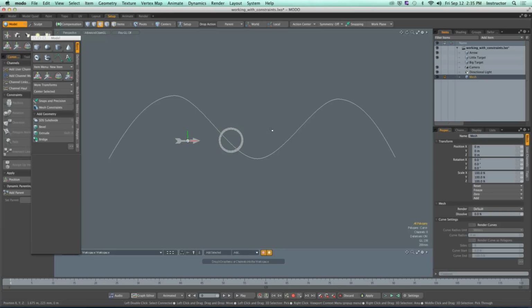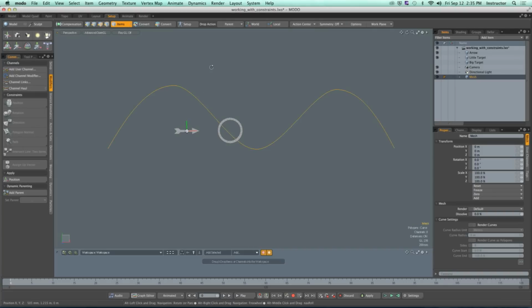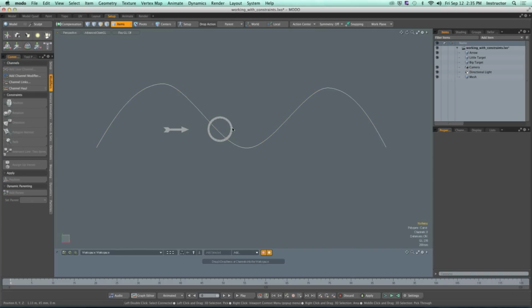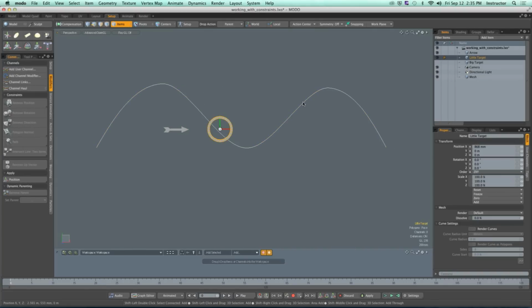Yes, with some love, with some help. But yes, absolutely. Now, the only thing that we're going to accomplish in the path constraint is that we're going to glue the center point of my ring on the path. Okay? Check it out. Let's do it real fast. I need to make a relationship between my ring and the path. So I'm going to select my ring, select the item that has my curve on it, which happens to be called mesh.